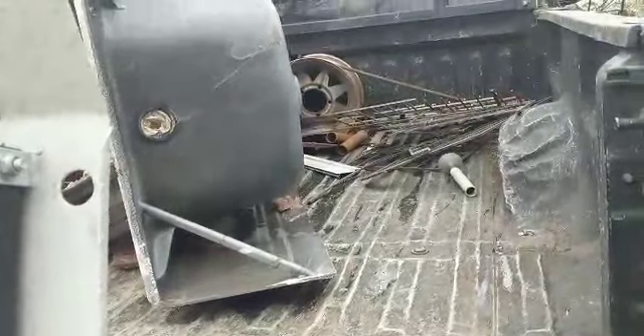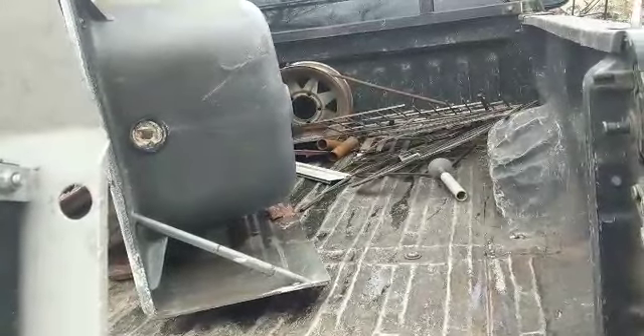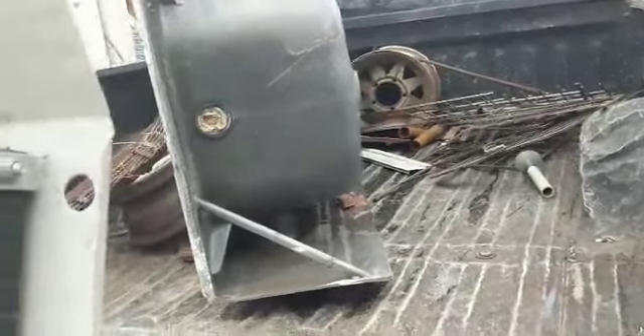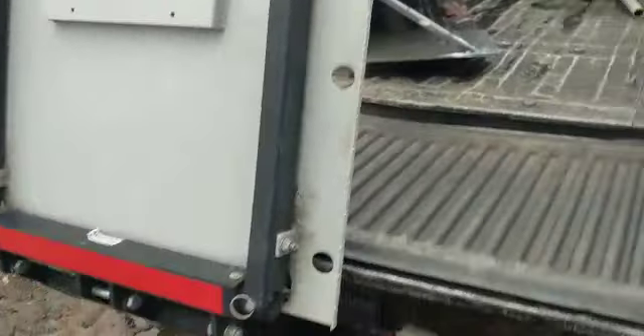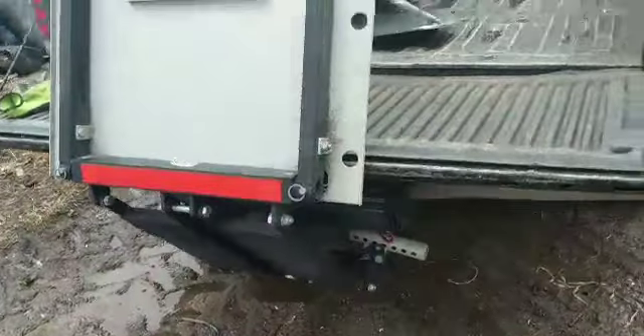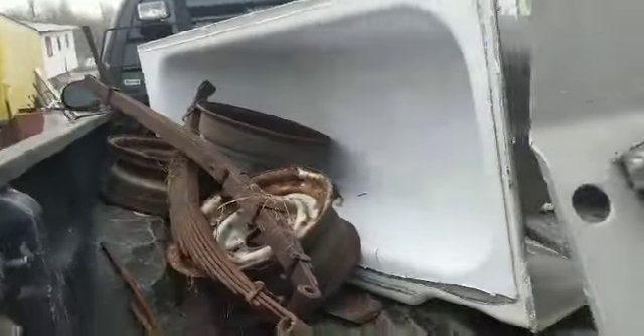I've got a little more to load, and more pickups probably later on since we already took one load in. There's still some spots with ice on the ground. But there's the lift — you can see it goes right in. I love it. I've had it down for a while since I hurt my shoulder. It's the best thing I've ever had.